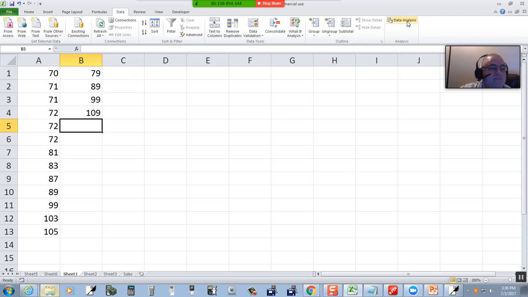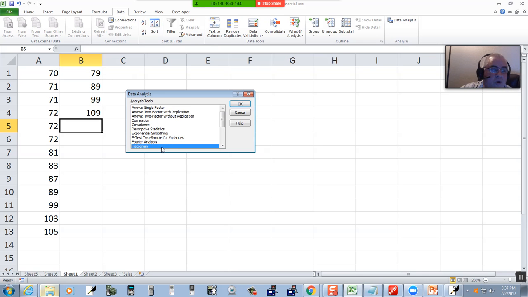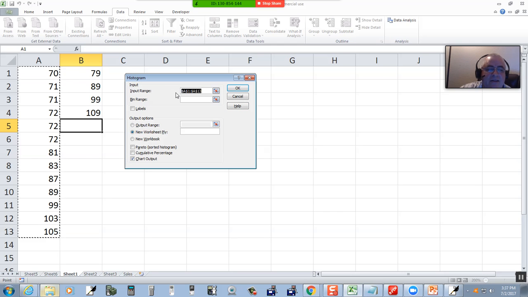Choose Data Analysis. Histogram. And my input range, I'll again type in A1 to A13. Oops, let's try it again. A1 to A13. Bin range, I'll put B1 to B4.